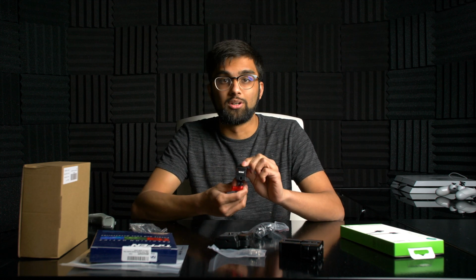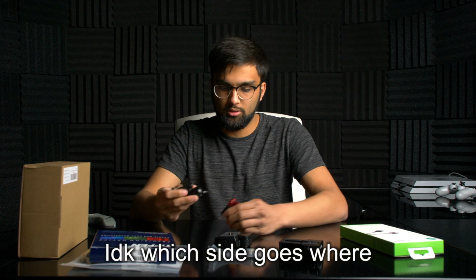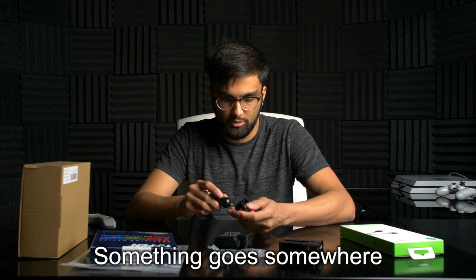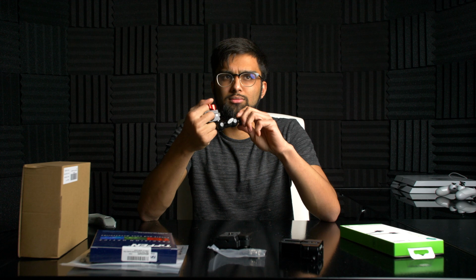Yeah, this is a mount for the monitor. It's a newer mount. I don't know which side goes where, but something goes somewhere. And then boom, put this on the rods of the Ronin cage. Is it a cage or what would you call it? The grip, the Ronin M grip.